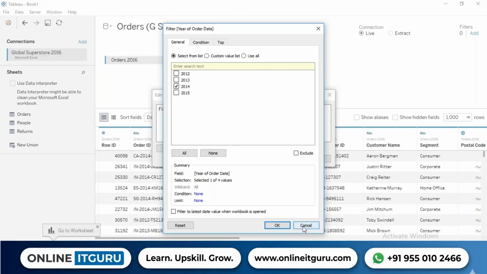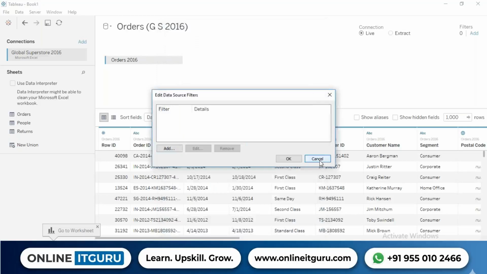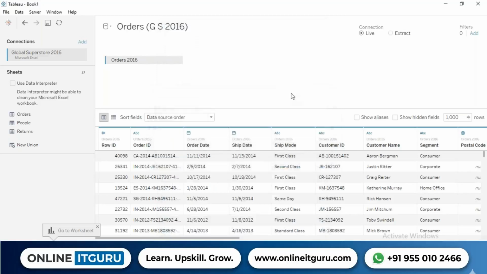It is getting a lot of load, like a lot of data is there. It's a waste of time to load all that data because my answer is only for 2015. So if you want to restrict the data that is coming to Tableau beforehand, you can do that using these filters. So the rest of the visualizations which you are building will only have 2014 data in them. Though the source has data up to 2015, since you have put a filter for 2014, whatever visualizations you build from here on will only have data up to 2014. Sometimes there could be a reason that you don't want past data, like past 2 years you don't want, only the present year you want. You can take that. So at that time you can use this filter option.